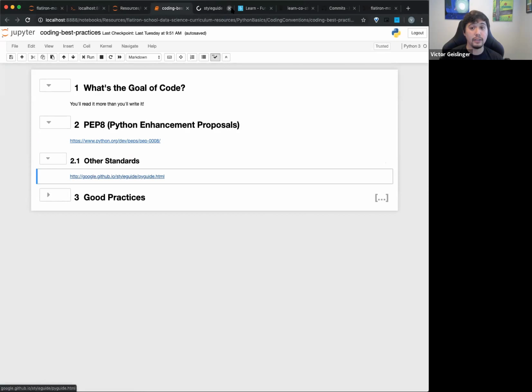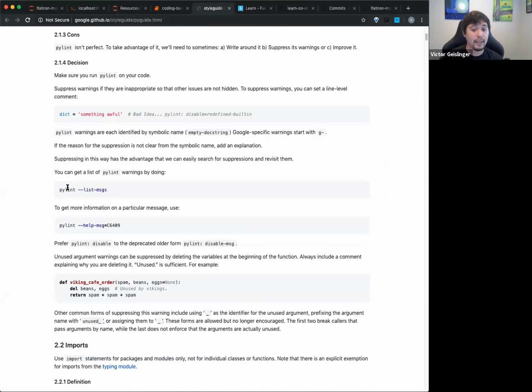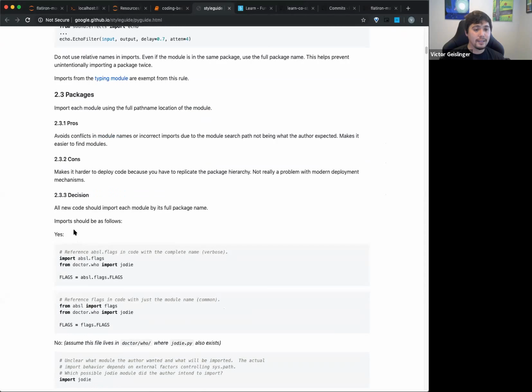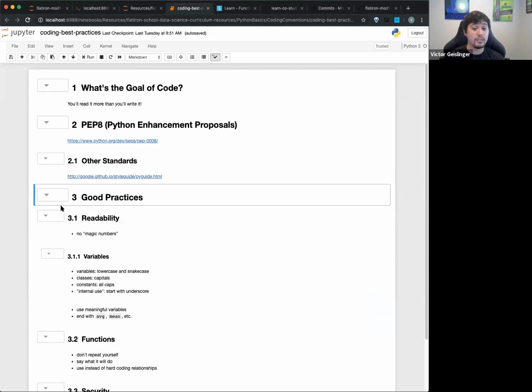The Google style guide is actually really great to go through. It describes a lot of examples. This is their style guide. If you follow a style guide, you're already in better shape than most people who start off in data science. Most data scientists' critiques are usually that their code is really unreadable and I can't understand what's going on. It's not documented. So if you're just aware of that, you're probably better than like 50% of data scientists starting off. Because not all data scientists start off as coders to begin with.